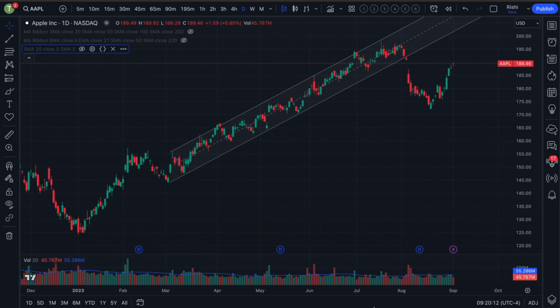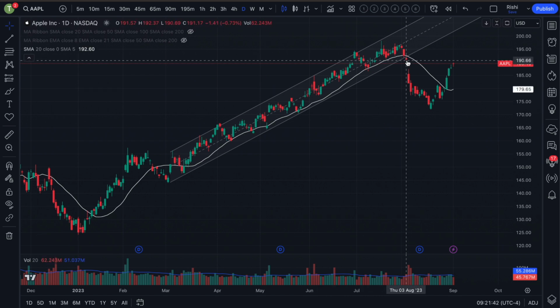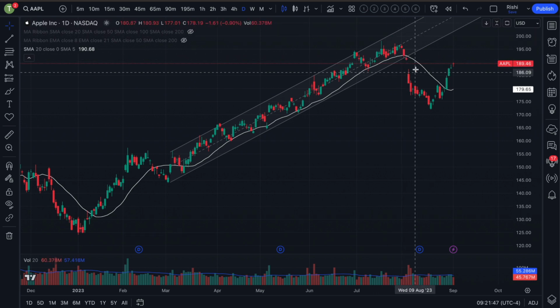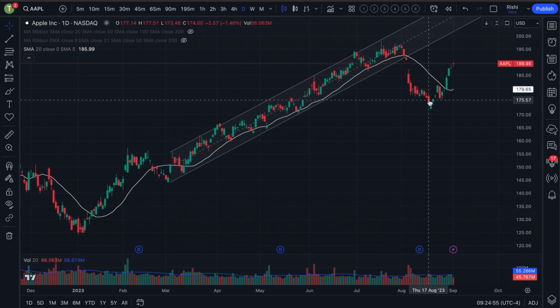There's a really good strategy that you can implement if you use the moving averages that we discussed in the last video. So here I'm going to turn on a 20 SMA, which is a simple moving average with the length of 20. So let's turn that on. And so if we analyze this, I think that on this candle is where you should sell. And the reason I'm saying that is because on this candle, it breaks through the channel and also crosses underneath the 20 SMA, which means that the trend that you can see right here is not as strong anymore. And this is eventually confirmed as we can see a pretty big drop in price following that break.